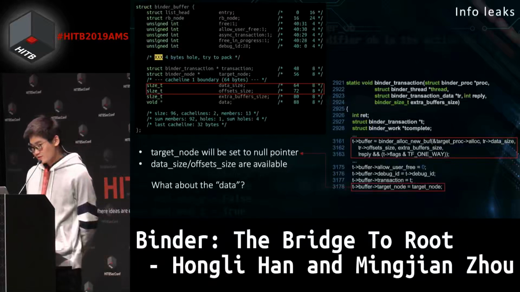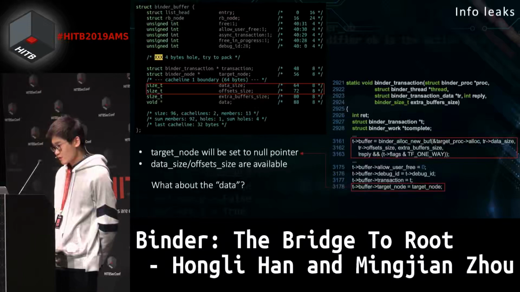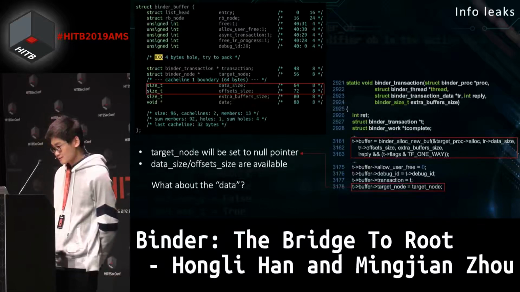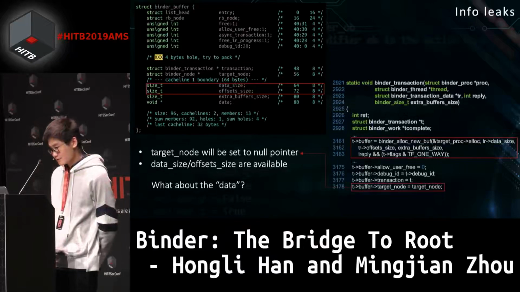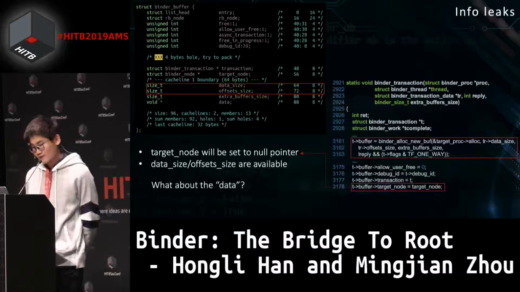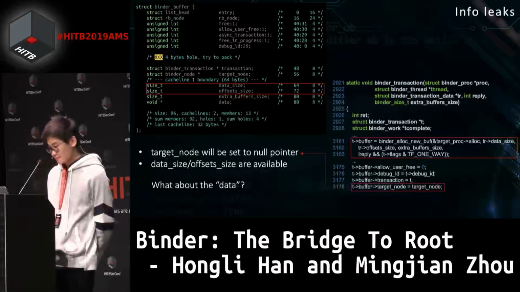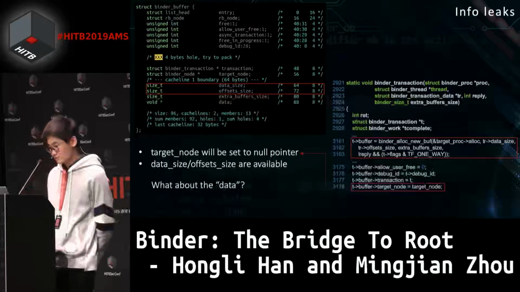So when the server process is woken up again, it will set the target node to a null pointer in line 3178. So it's not a good idea to leak the kernel symbol by the target node. But the data size and the offsets size are available.